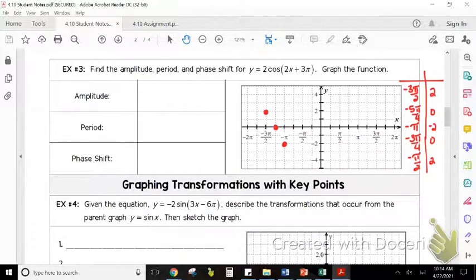Now, if you notice here, each one of these is going over one line to get to the next one. So if what we've done is correct so far, that means that negative 3 pi over 4 is going to be on that next line to the right. And it is, because if you count, it's negative 1 pi over 4, negative 2 pi over 4, negative 3 pi over 4. And then negative pi over 2 is back up at 2. And so here is one complete period of our function. And we could just continue our pattern here if we wanted to go all the way across the graph.